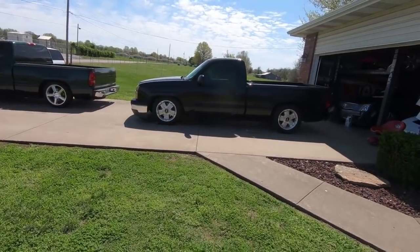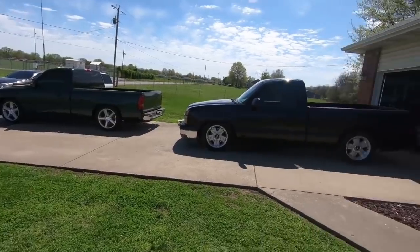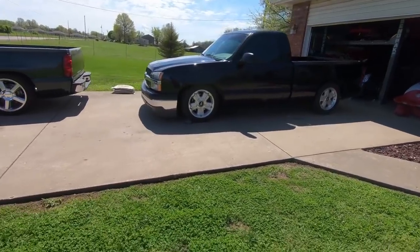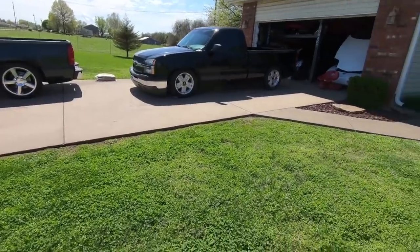This is what he replaced it with. He's been bugging me — he kind of wanted to buy my truck, I told him I wouldn't sell it to him, but he found his own. It's a good-looking truck guys, it's a cat-eyed Chevy. I've always kind of been a fan of these. I know some people don't like the cat-eyed front end, but I kind of dig it.